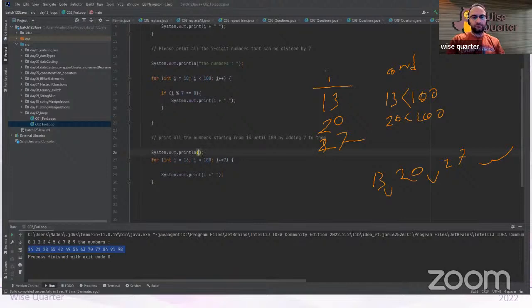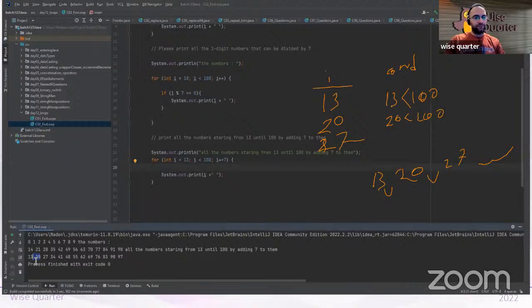So, numbers starting from 13. Well, let's write this here. Okay, that's better in explaining. Here, the numbers starting from 13 until 100 by adding 7 to them.